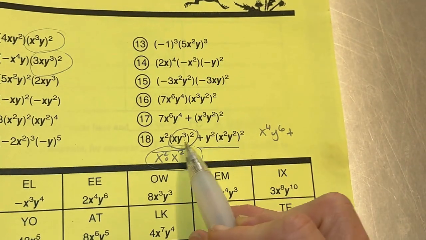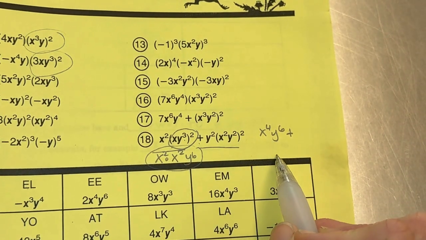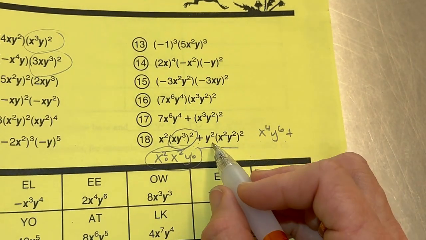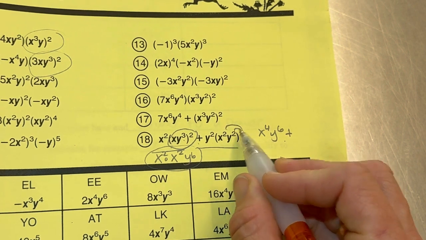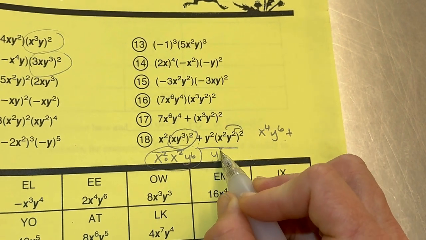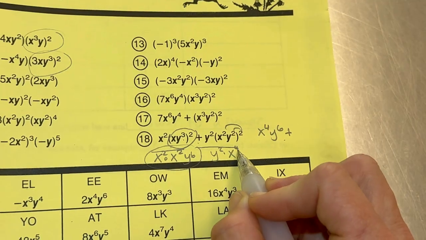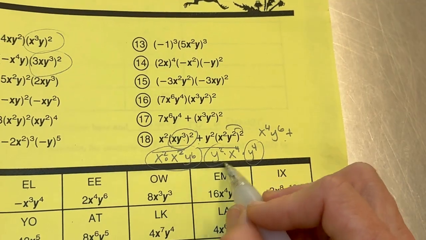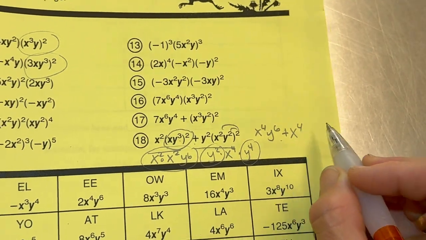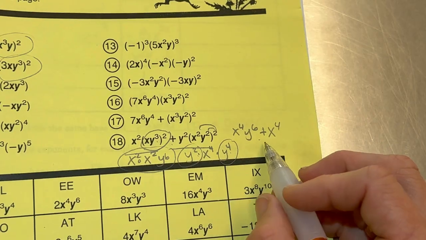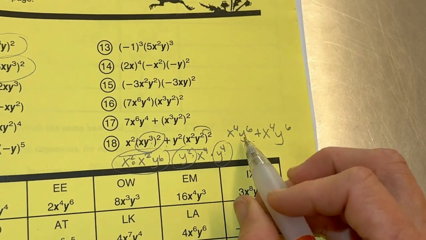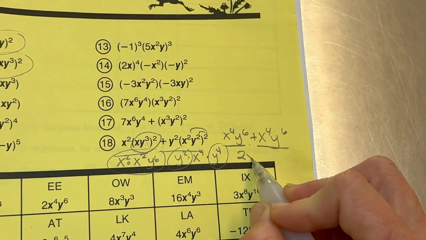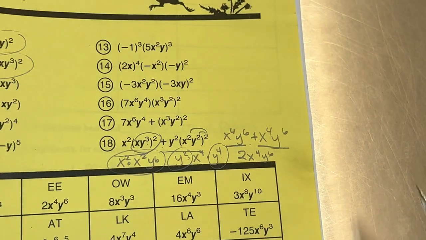plus. Now we can only add these if we get the exact same variables and exponents for the other one. So let's see. This is going to be squared squared. So I'm gonna give it to both. This is y squared times x to the 4th times y to the 4th. And now I have the 4 in this, so I have x to the 4th. 2 and 4 make 6 when I add y to the 6th. And I'm gonna add this one plus this one. 1 plus 1 is 2, x to the 4th, y to the 6th.